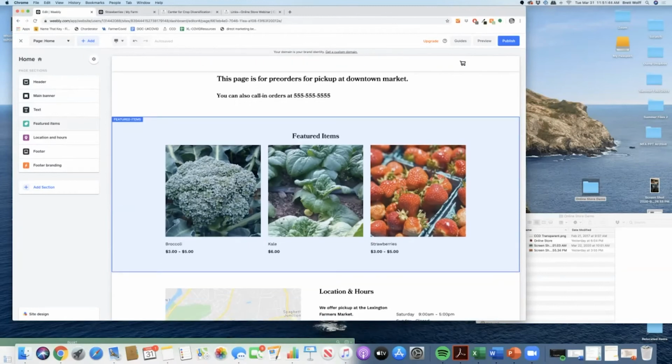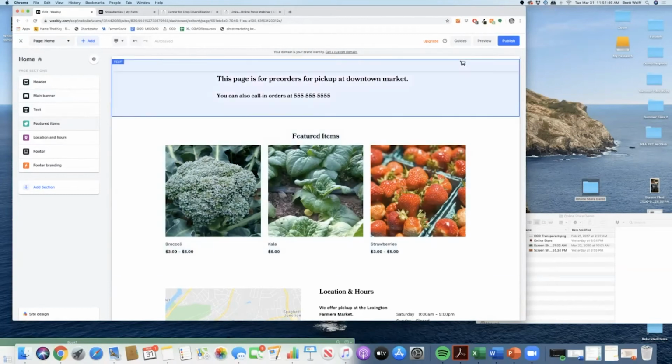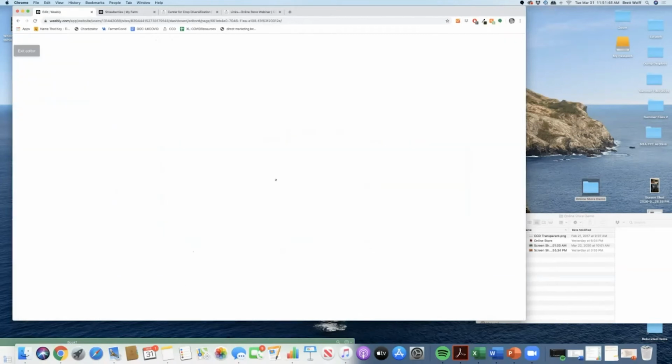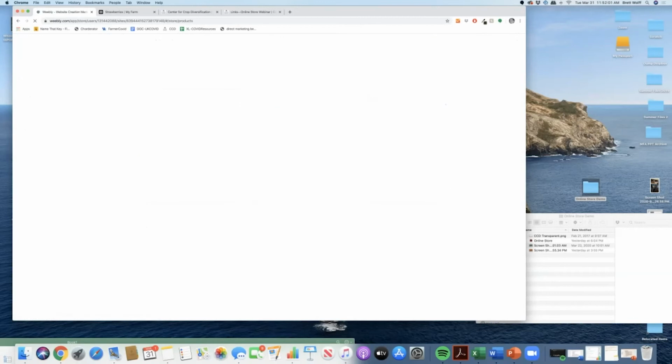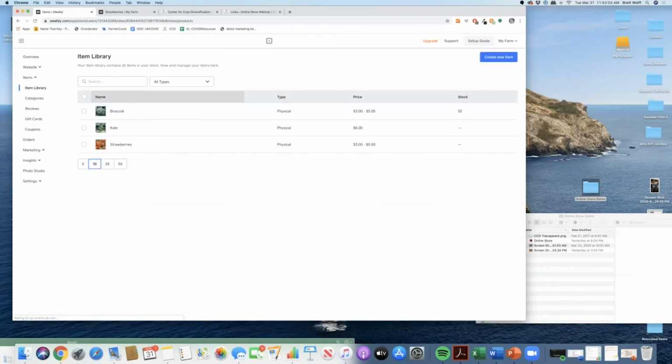I haven't looked into the automated. I'm sure there is a way to automatically do it, but the simplest way to take things down so that people can't view them is to go again back into them on my stores dashboard. I go to the items and I go into my item library. I select all of them and I hit mark as unavailable.